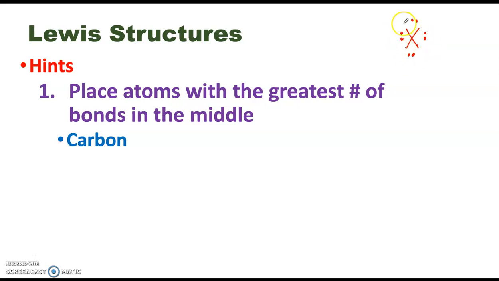Now, double dots don't form bonds. The pairs do not form bonds, but if you have a single dot, that single dot needs to find another single dot somewhere else. So the atom with the most single dots, which is carbon, will always have 4 valence electrons, so it has 4 single dots. It forms 4 bonds. It will always be found in the middle of a structure.